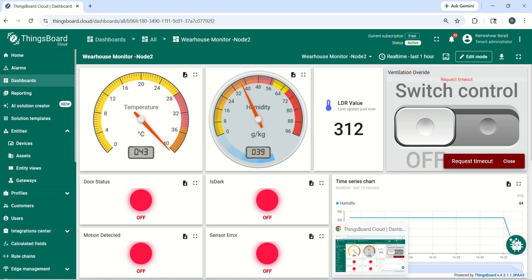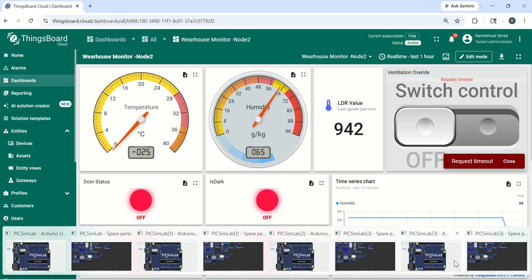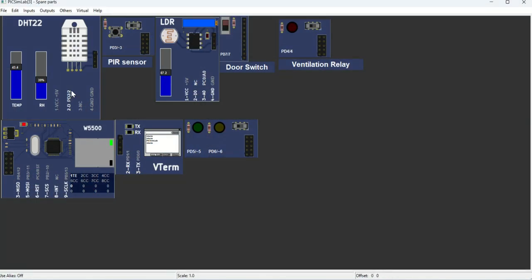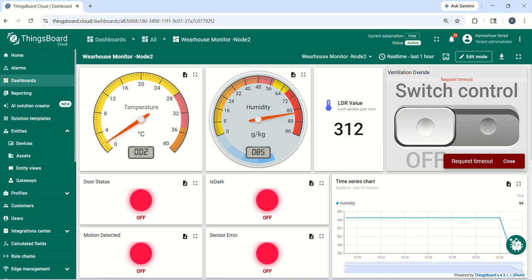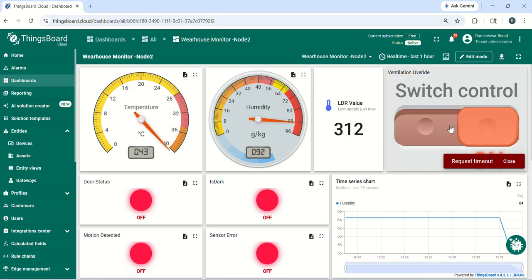Now let's check whether the ventilation is working properly or not. So if humidity is greater than 85 or 90, the relay should be on. So this is working properly.